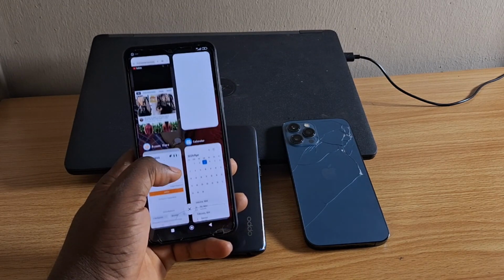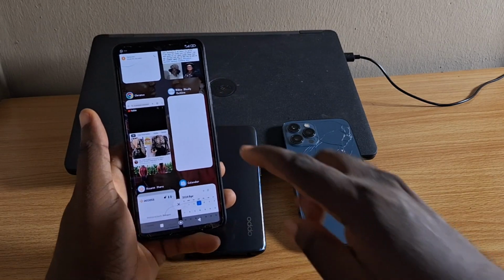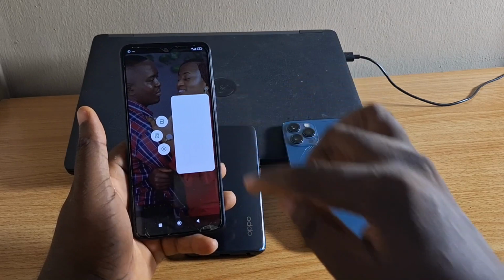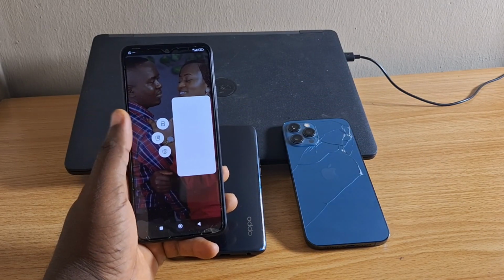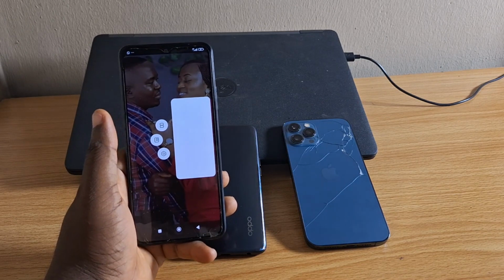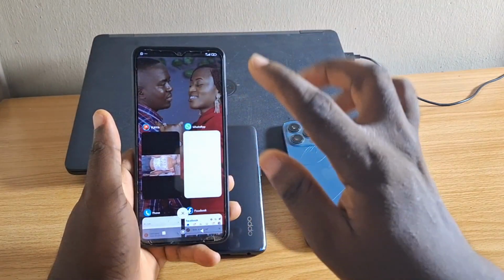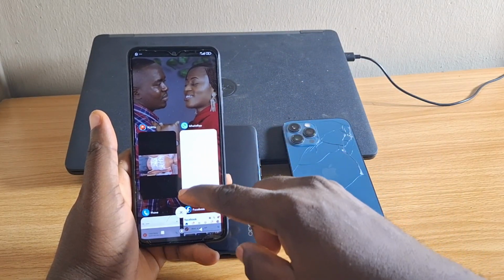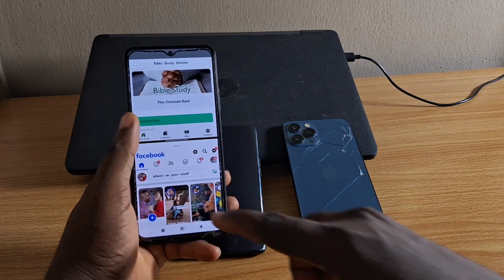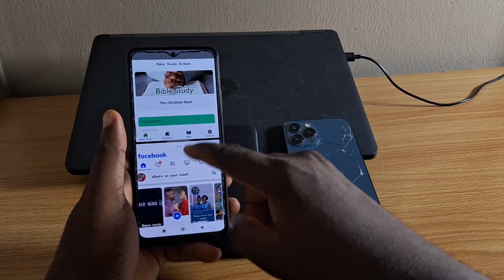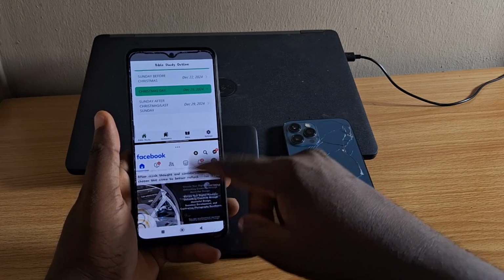Just locate the browser or the tab you want to enable split screen on, then press and hold it. Once you press and hold it, you see three options come up, and the first option means split screen. The second option is more like picture-in-picture on iPhone. Then click on this split screen. Once that is selected, you need to go again to select the second app you want to use with split screen. You see this?